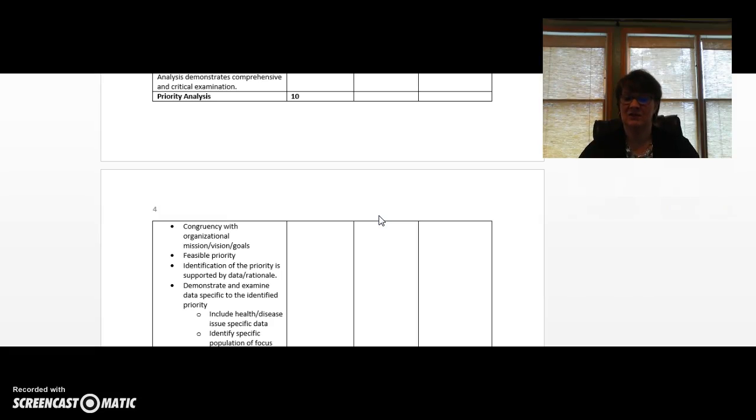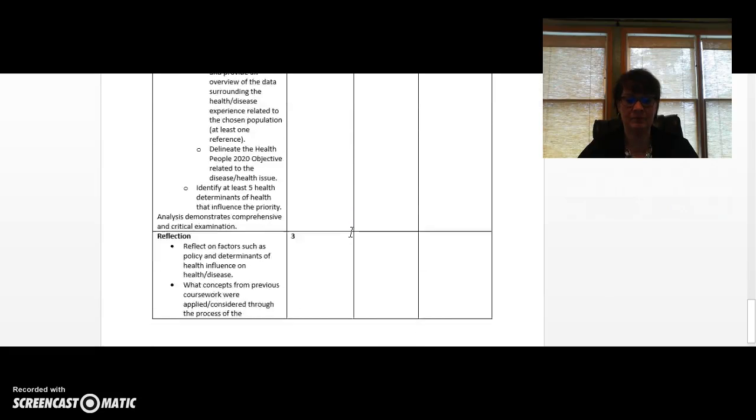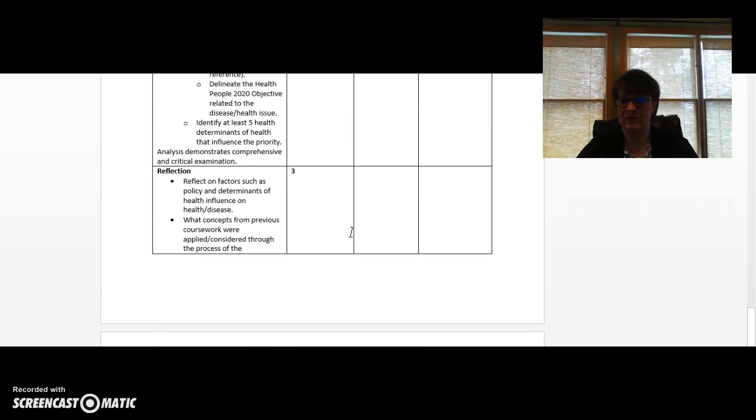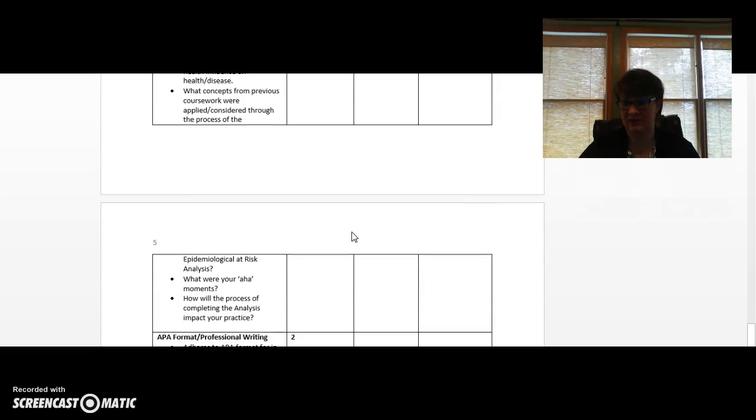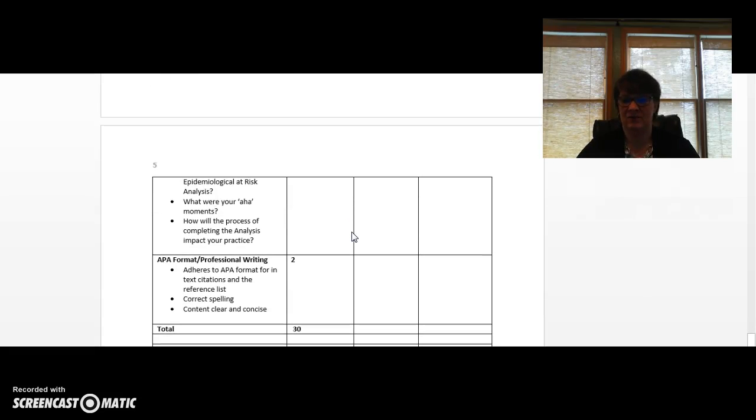So that's looking at what you're going to do with this information as you move forward and develop your design. So this is the baseline to do so. And as always, we're going to reflect on what we have learned, what we have gained, something that may have surprised you through the process. And of course, cite your resources as you compose your matrix. So that's just a brief overview. Like I said, if you have any questions, let me know.